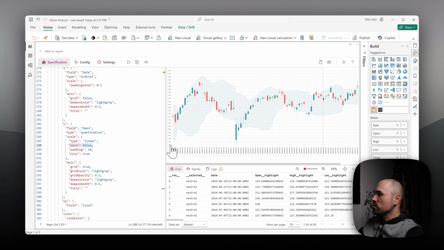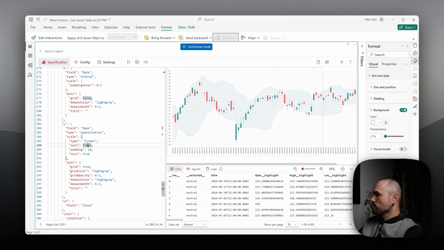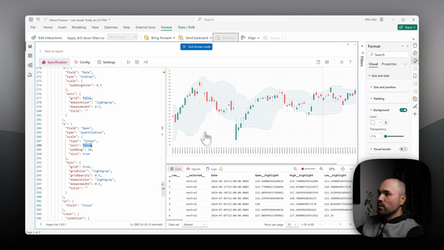If you start from 0, let's see what happens. This is what happens, and therefore you will not see fluctuations that well. That's the reason why I disabled starting from 0, and it adjusts automatically depending on your data. That way you can actually see fluctuations more.